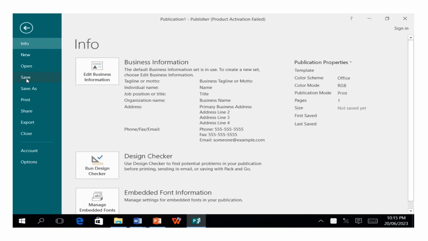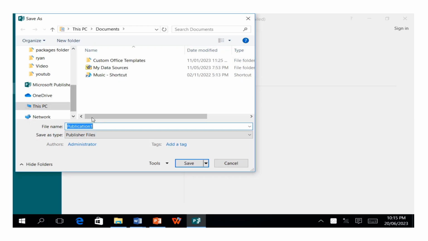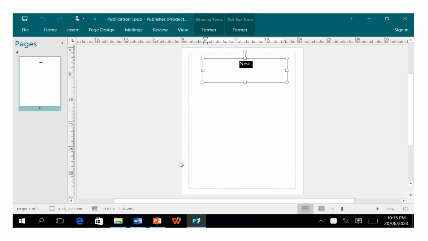Remember, if you have already saved the document, maybe on your hard disk, for the first time you have already chosen the location, that's why we have the Save As. If I click on Save As, it directs me to the location where I want to save. Remember, I can browse from any area of my hard disk here. Maybe I want to store it in Lion, I can give the name Publication1 and then click Save like that.